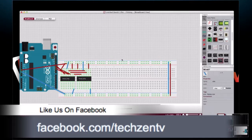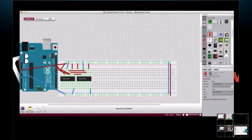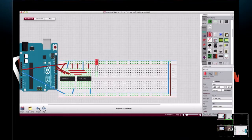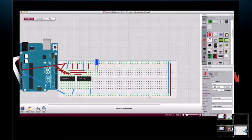Okay, so now that we've got the basic circuit hooked up, let's put an LED in there. So here, where'd they go? LEDs. There we go. So here's a basic LED. And we'll just put that guy there. And I actually like these blue LEDs. Where'd it go? I like that one. So there's our LED.